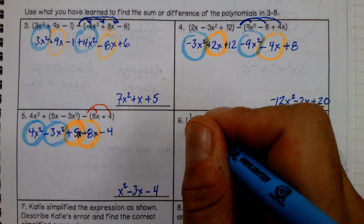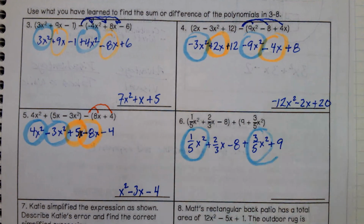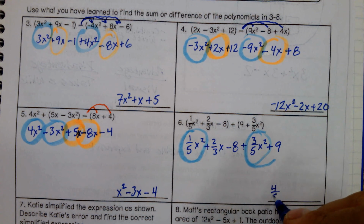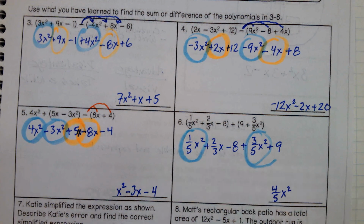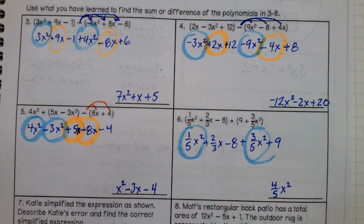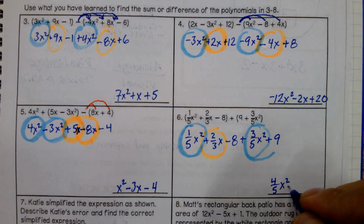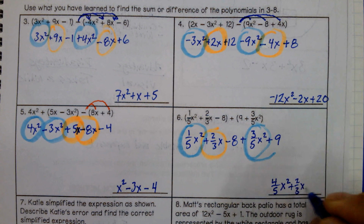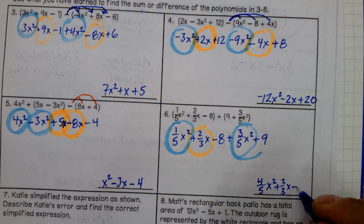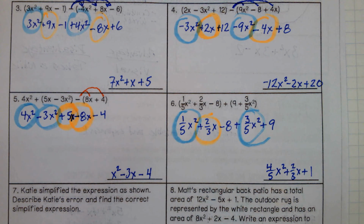We do have to combine this, 1/5 with 3/5. 4/5. It's just 4/5 x squared. It's a coefficient. Okay, then for the linear term, do we have to combine it with anything? Oh, good. So that one's just by its lonesome, 2/3 x. So plus 2/3 x. And then minus 8 and plus 9 is 1. Okay, not too bad.